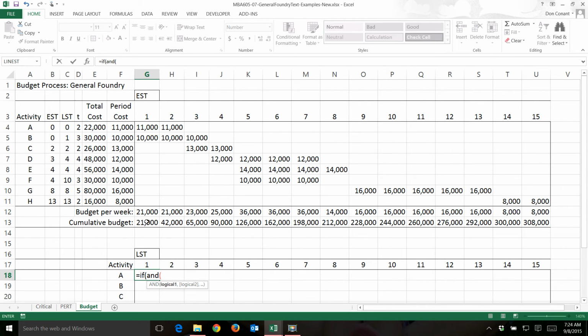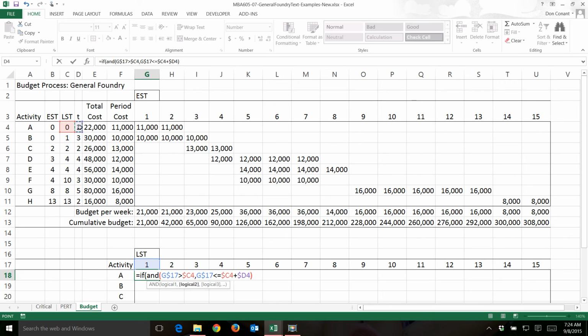First logical test is to see if the period I'm in, and I'll lock the row, is greater than the latest start time, since this is the latest start time, and I'll have to lock the column on this. And again, see if the period I'm in, lock the row, is less than or equal to the latest start time, and I'll lock the column on that, plus the duration of the activity. Again, lock the column on that.